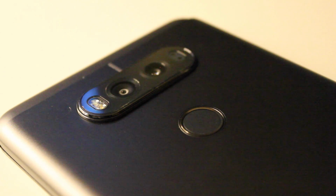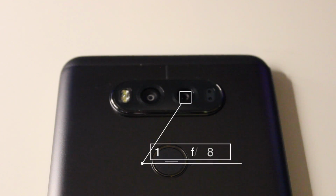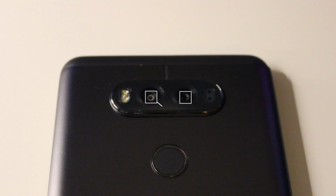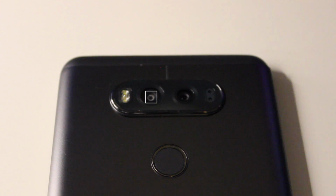So the other thing that makes this phone, and it's probably its biggest selling point, is the camera. This one's a dual camera setup like the iPhone, but it's got a little bit of different tricks up its sleeve. So this one has a 16 megapixel 1.8 aperture regular camera, but it's also got another 8 megapixel 2.4 aperture wide angle lens. So that gives you kind of that GoPro look. So we'll check out some sample footage.